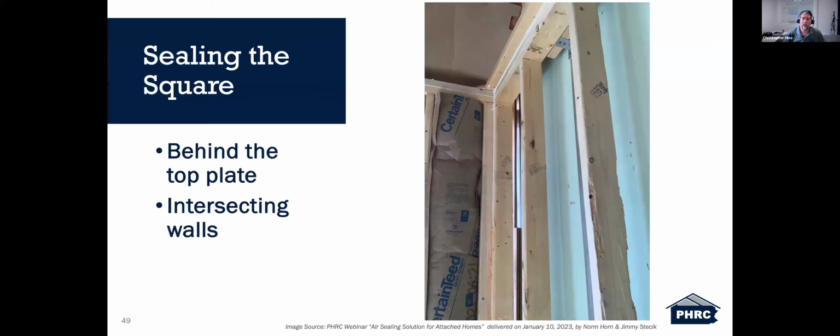You can see here, this is the square, right? Here's the top of the uppermost wall. Here we have an insulation baffle being installed, so we know that this is our attic space up above. You can see the large area between the shaft wall product and the framing. That has to be air sealed. Otherwise, any sort of air that exits through any sort of electrical opening, boxes or whatnot, can absolutely get up into that attic space, and that's a huge point of air loss.